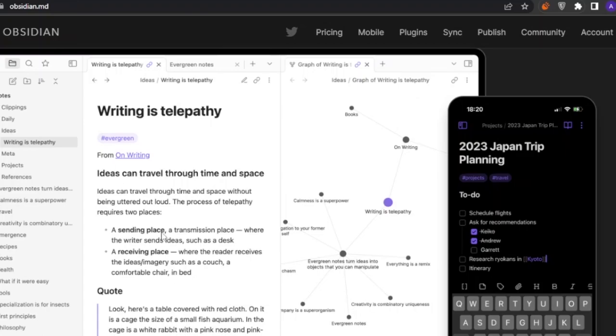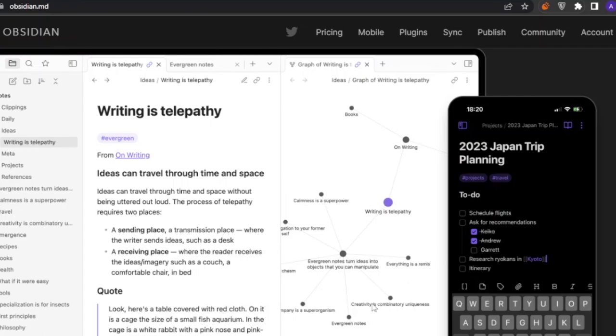Okay, so whenever you are writing, whenever you're creating something, you basically make a mental graph of all of these things. All of that graph can also be represented in an actual literal graph, whatever is happening in your mind. For example, evergreen notes turn ideas into objects that you can manipulate. You can throw different kinds of ideas into evergreen notes. Like you have books, on writing, writing is telepathy, everything is a remix, creativity is combined with uniqueness.